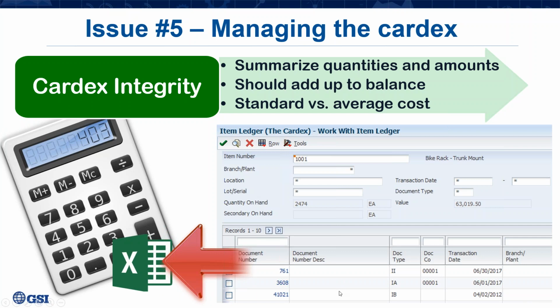So the process to validate this is we take an item number, get all of its transactions, export the grid to Excel, then summarize the columns. We take the quantity and the amount, add them up, and make sure the sums add up to the numbers you see on top of the screen. If I had to put a wager out there, for anybody who's on here, I guarantee at least one item in your system has a problem when you do this. Something will be off. It just happens.